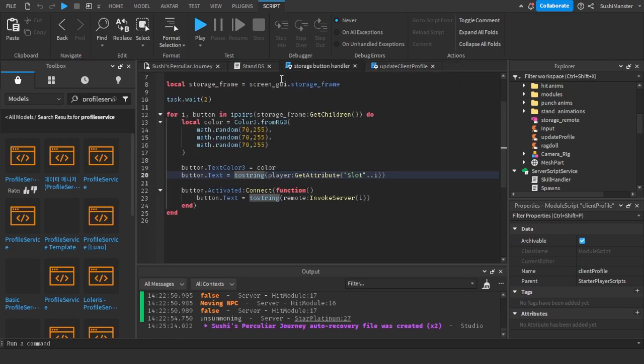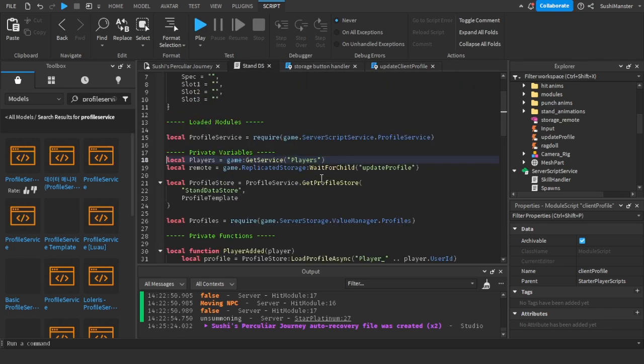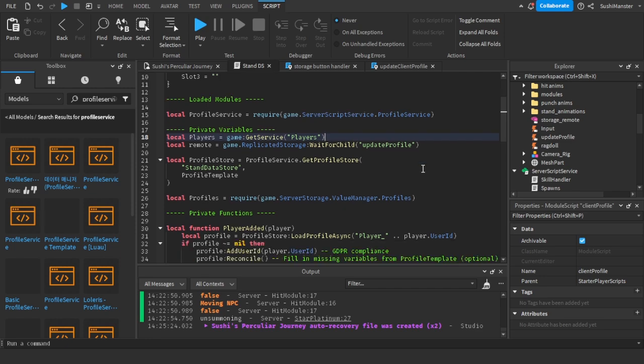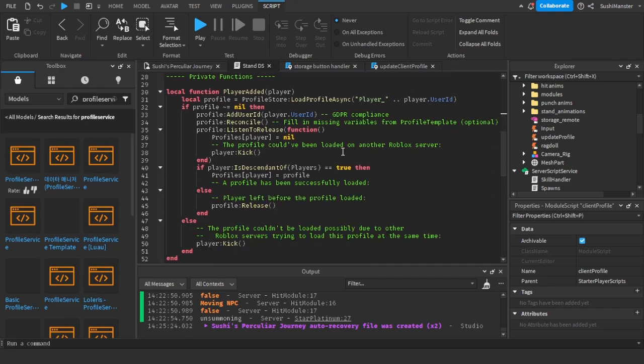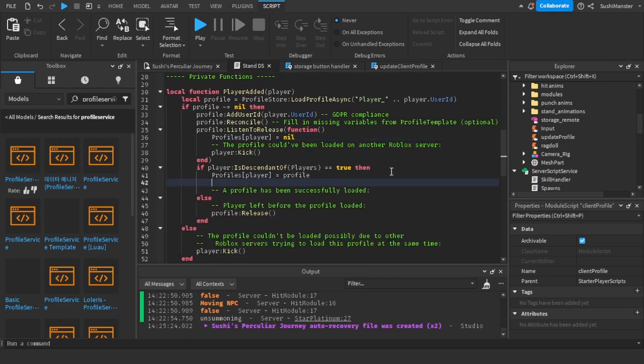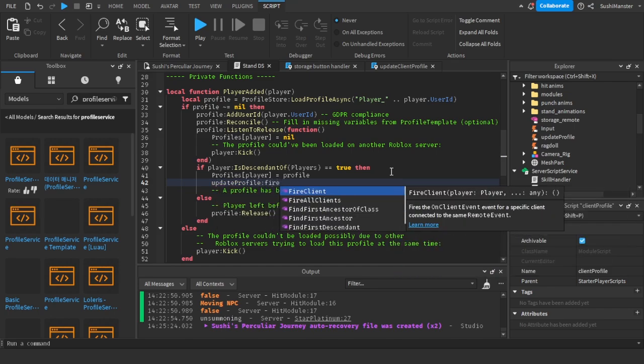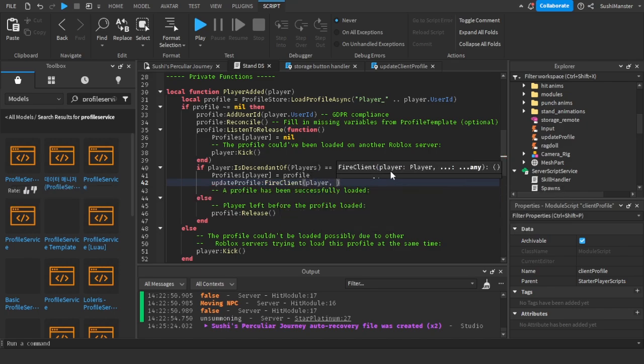Let's close this and so whenever we want to update the profile, let's do update profile, and the data, FireClient, the player, and the data, which is profile dot data.